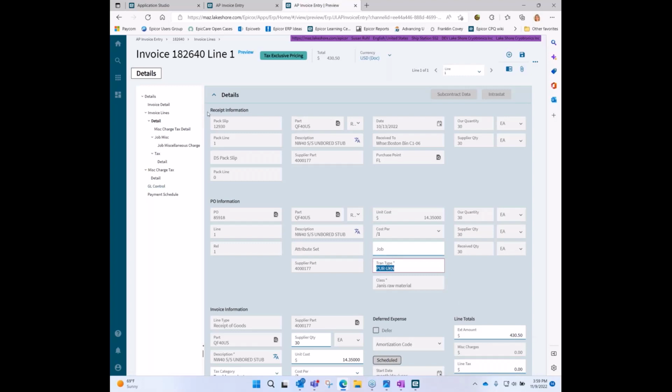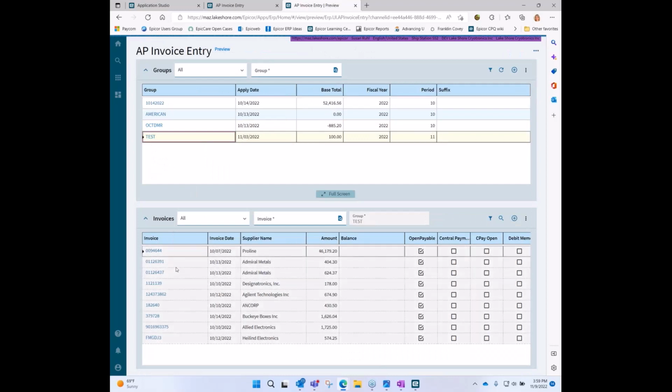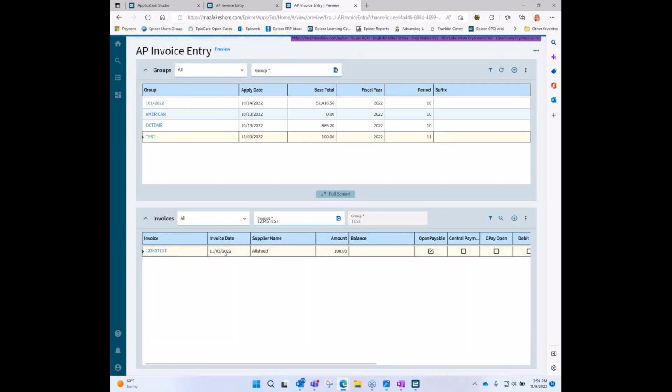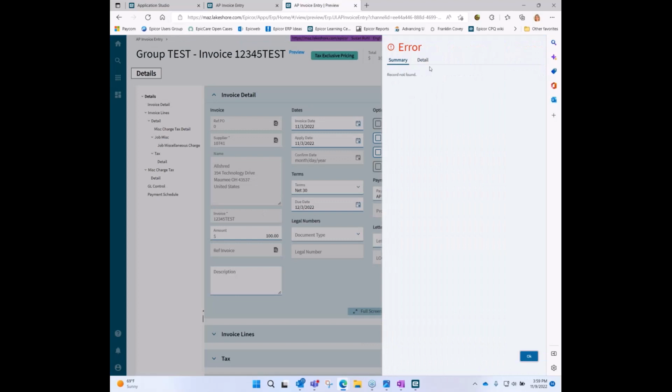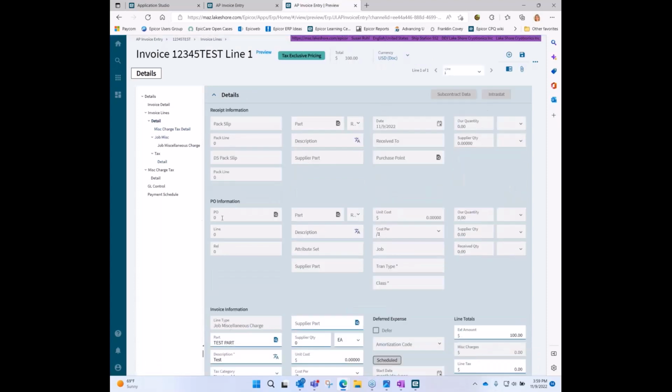I don't know how to fix those. But then if I go to an invoice that doesn't have a PO, so this one, it gives me this record not found. I can't find the table, I guess. I don't know. Because the PO is 0 in the invoice. If I go to the detail here, this PO is 0. There's no PO. So it's just giving me that big, huge error. I don't want it to be filled in because there's no PO, but I don't want it to give me a big error.